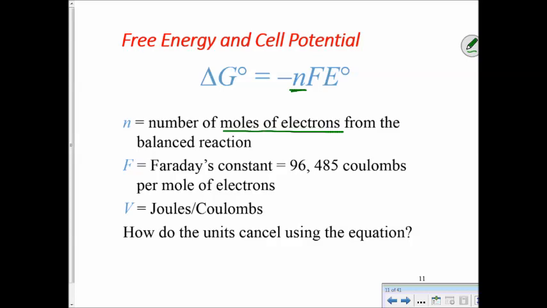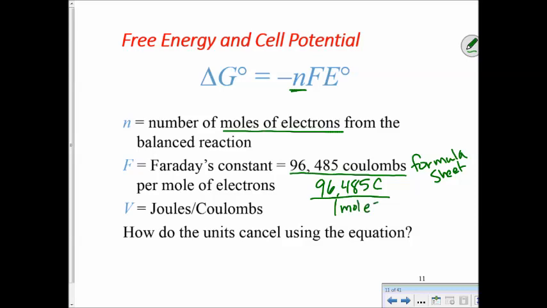Now Faraday's constant is on your formula sheet, by the way. You don't have to memorize that number. That's on the formula sheet. Faraday's constant is like a conversion factor too. I know we just plug it in here and we can solve the equation, but consider Faraday's constant like this: coulombs over 1 mole of electrons.